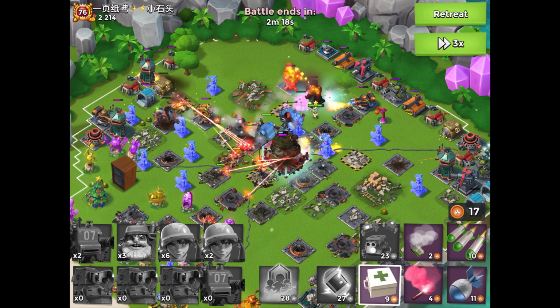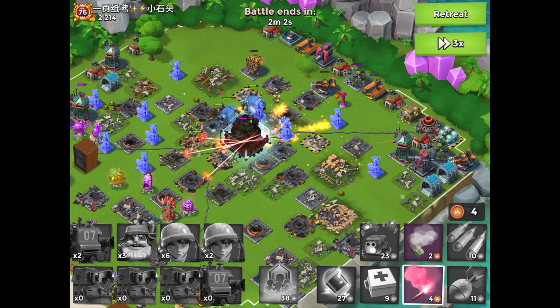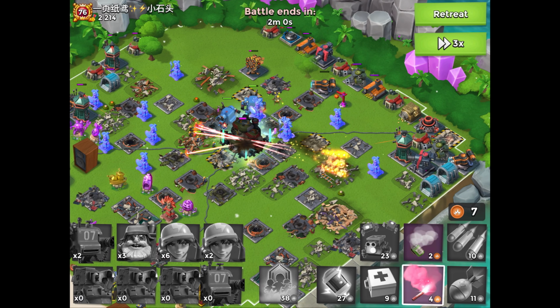And by moving my bombardiers and laser rangers just to the left side of the HQ, they are incentivized to take out those rocket launchers and other defenses that are there.